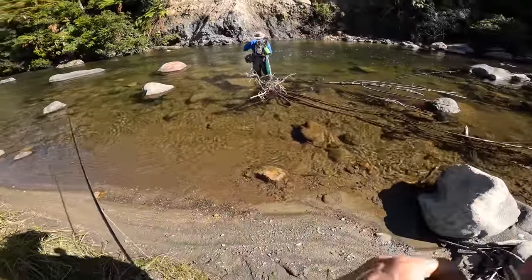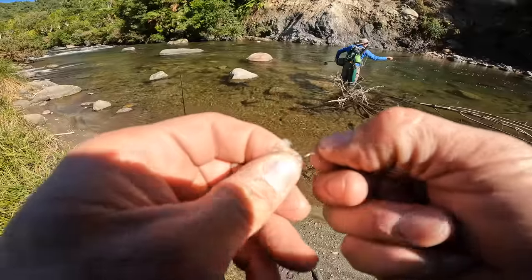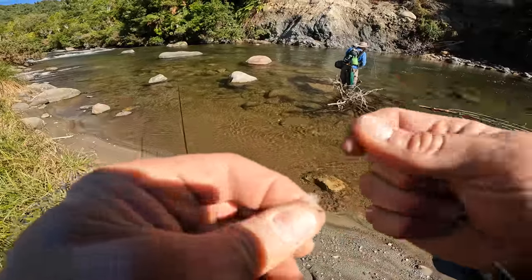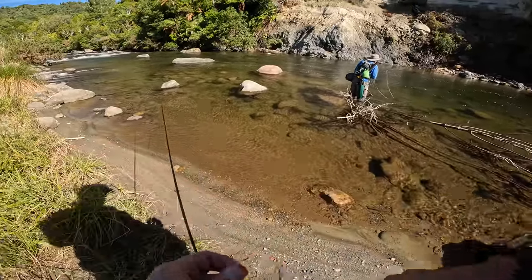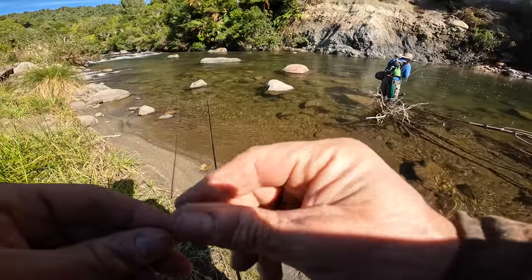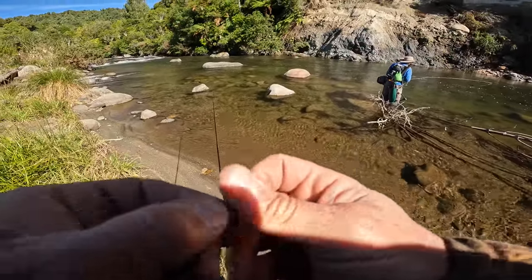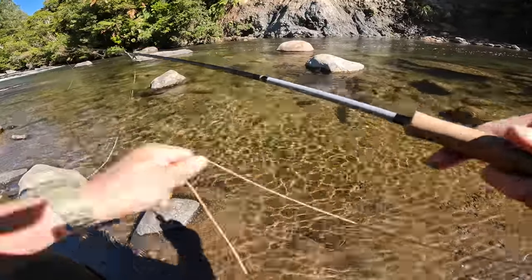Under a size 14 tricky situation. I think I'll eat the dry. So I'm gonna go single dry fly. Nothing else. See what he does. Tag ends in the hip pack. This will be my last fish of the day, I think. Single dry fly.